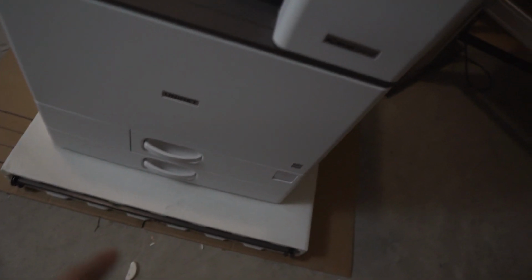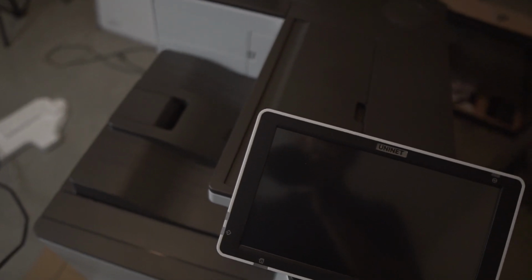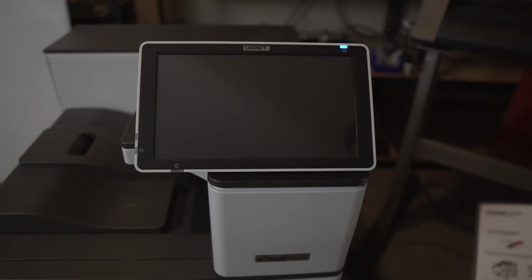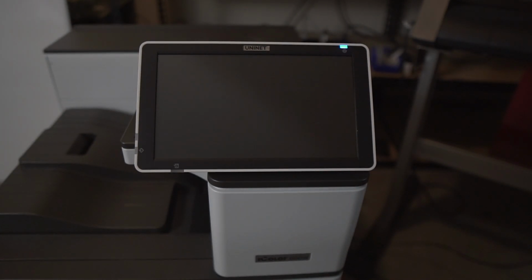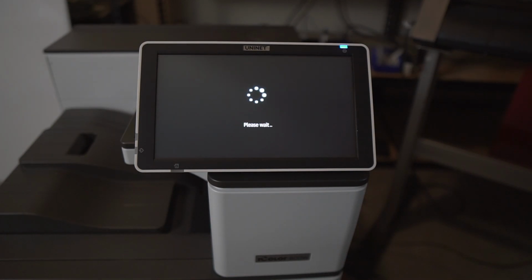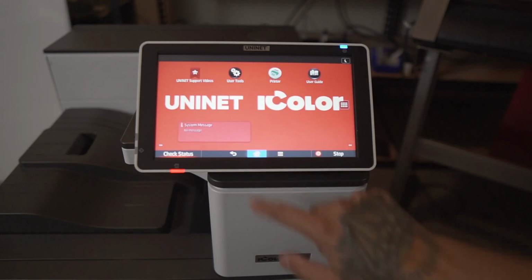So I have all the tape off, gonna get it booted up. It's a little down low, but that's because I'm missing the rolling cart, like I said. That's gonna come in the mail soon. We're gonna go ahead and turn it on. You know what, I'm gonna install the software and stuff first, then I'm gonna boot it up for the first time for y'all to see. All right, so I got everything installed. This is gonna be the first power up. All right, that's it. System message, no message, check status. Is this touchscreen? Of course it is.